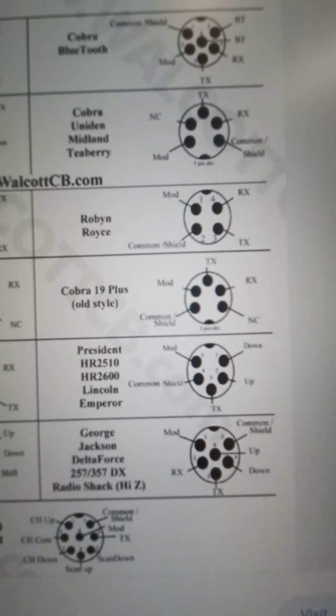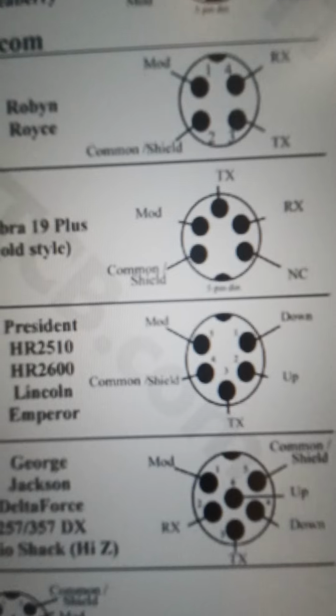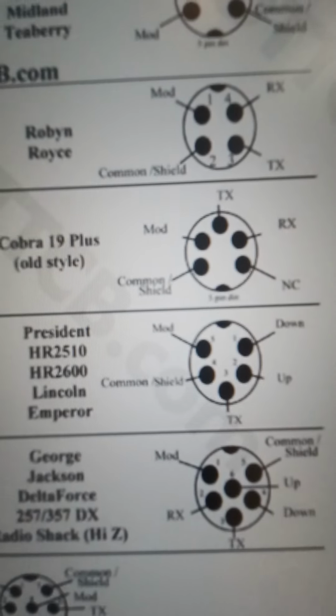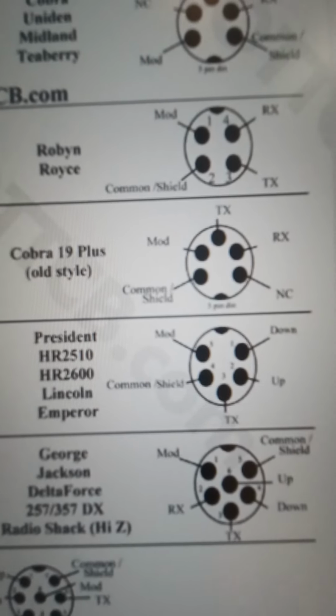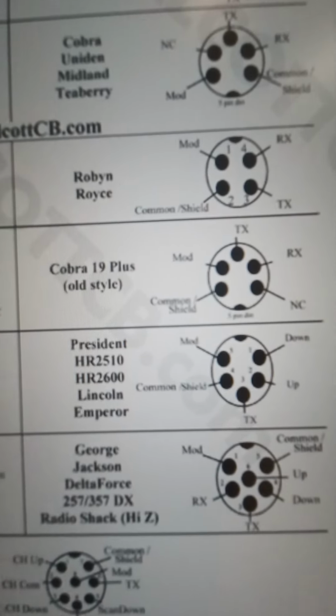But unless you add buttons to it, you're not going to be able to do that, okay? So modulation, shield, and transmit is the only ones you're going to need to use. It'll be a 3-wire connection. Pretty basic, pretty simple, I guess.